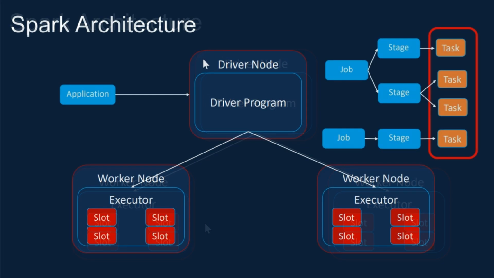So the driver is the one which runs the application. For example, you are executing a command in the Databricks notebook, or you are running a Spark submit from outside of the Databricks notebook. It runs as an application on the driver. This application will be divided into jobs, stages, and tasks by the driver program.